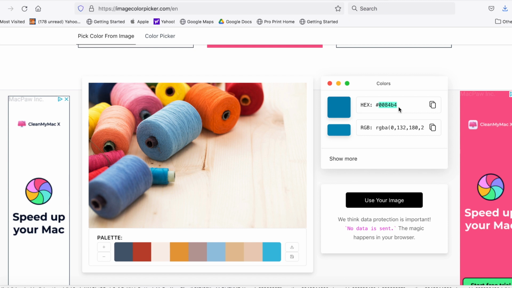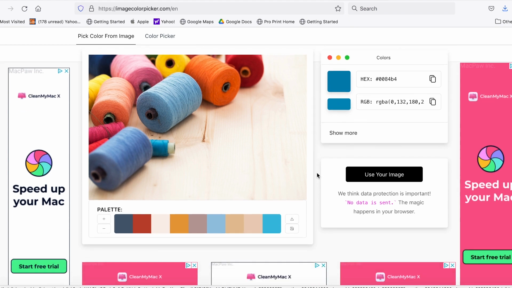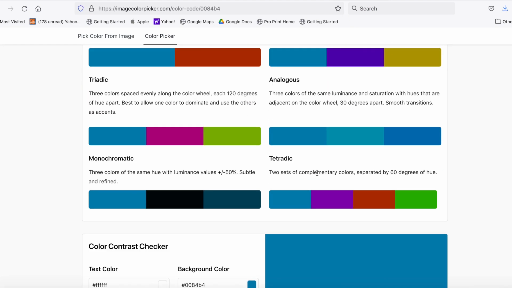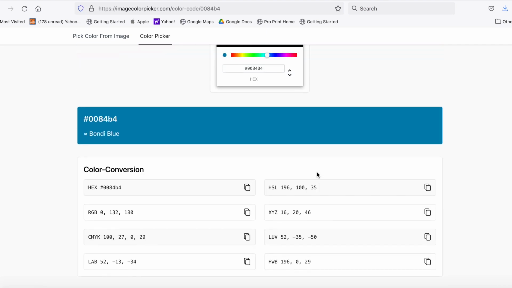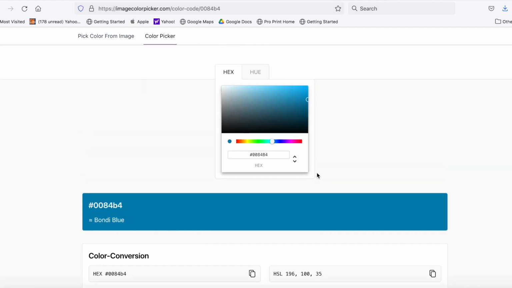Now, if your program for some reason does not have a hex color mode, it will have RGB, but let me just show you. If you double click on the color you like here, let's double click on this color swatch, takes just a minute. It's going to pull up this exact blue.